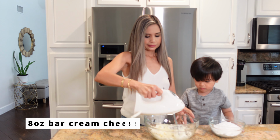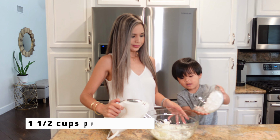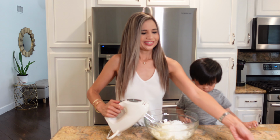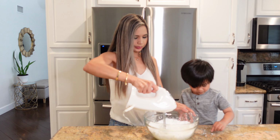So in another bowl, I have an 8-ounce bar of softened cream cheese. And I'm going to add 1.5 cups of powdered sugar. And I'm going to mix until it's well combined. As you can see, I have some powdered sugar kind of flying everywhere.